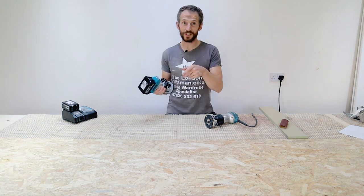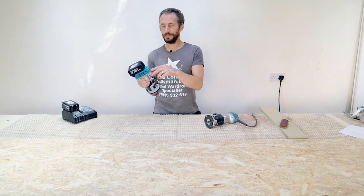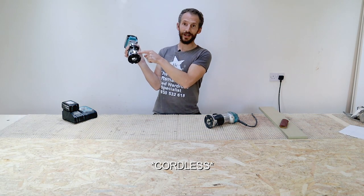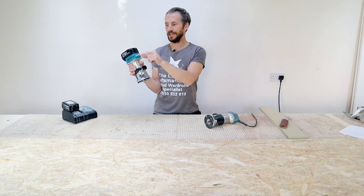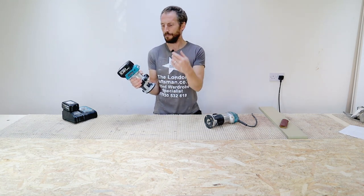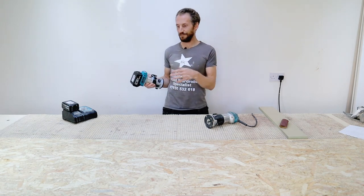Did you just see that I had to press two buttons there to turn the machine on? It's a bit weird, this one. I think the Makita corded version has got the same thing. It's got a lock and an unlock button first. If I press it, you can see a little LED light coming on, which activates the machine. Then you press your power. And you can use either button to turn it off. It's a good thing and it's a bad thing. Safety is a good thing. Bad thing, I guess, is that you need to press two buttons to activate it. So I guess that is a negative for this machine.